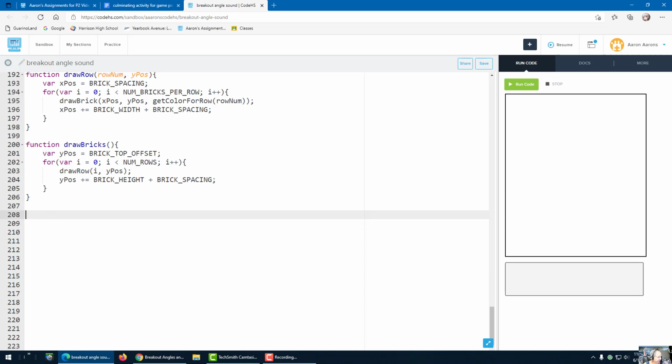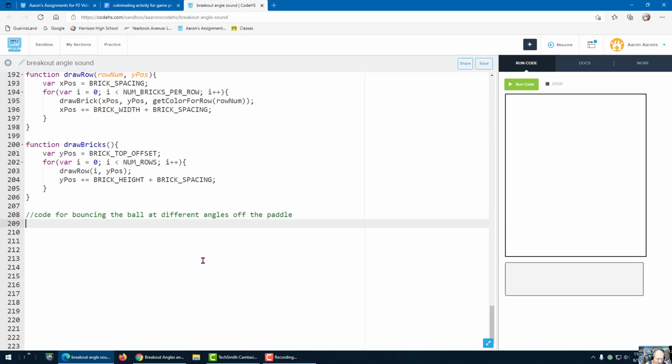So over here, we're going to add a function called checkHitLocation. I'm going to put a comment so I know what it is: code for bouncing the ball at different angles off the paddle.